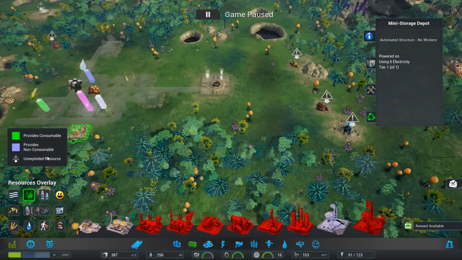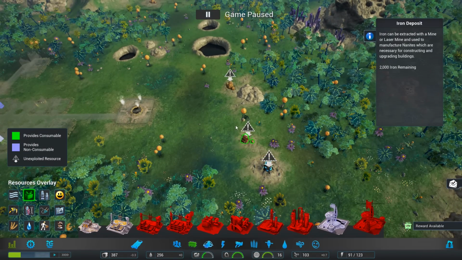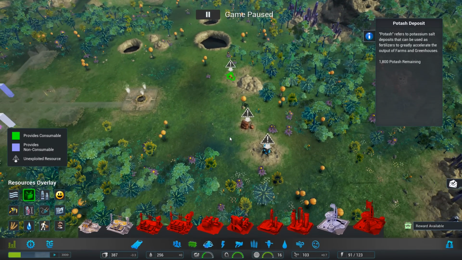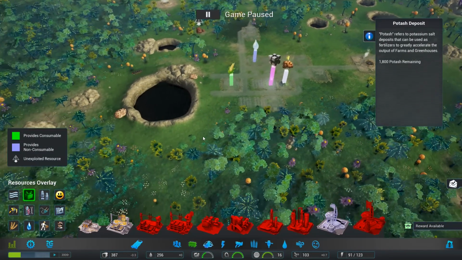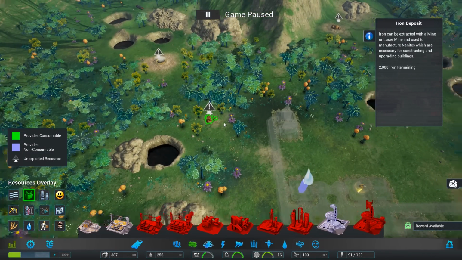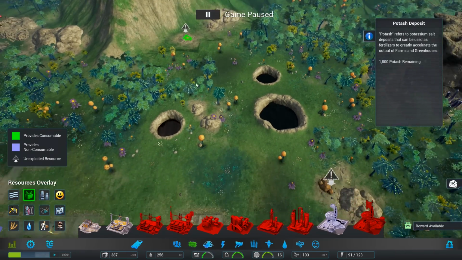So if we look at unexploited resources, we can see here, for example, we have a thorium deposit. Here we have a copper, an iron deposit, and here's a potash deposit. Ooh, I like that. Might actually hook them up. Is there anything closer to us on that side? No, there isn't. Oh, there is one here, but this is just an iron deposit, and this is another geothermal vent. So we have a lot of resources.